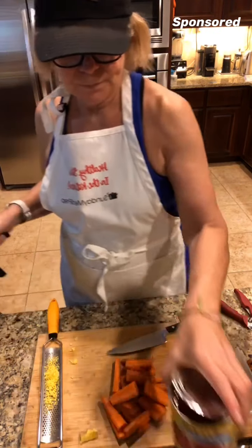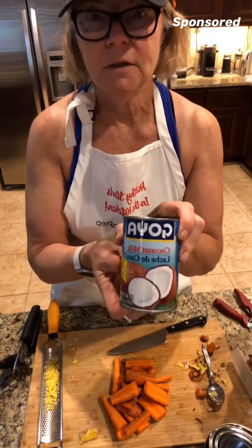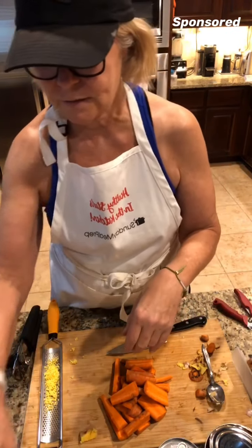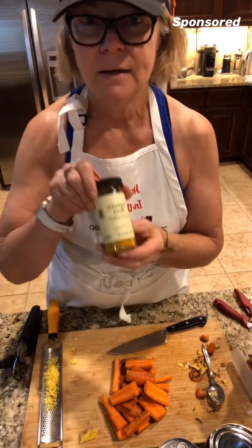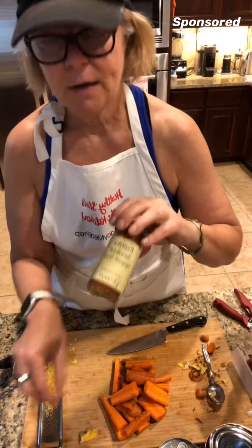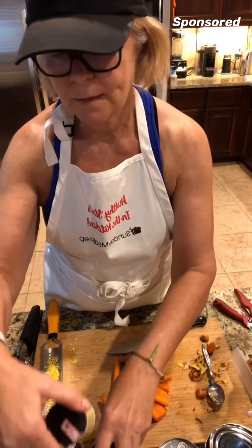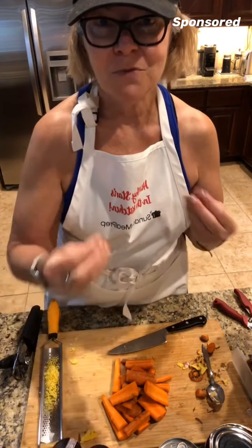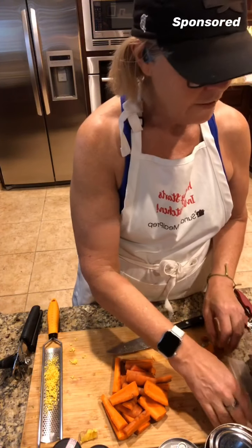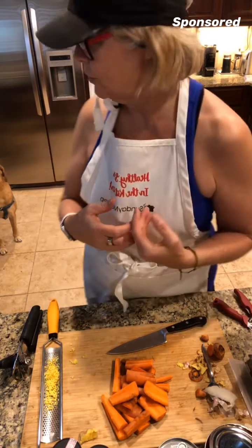Okay, that's ready. Just to let you know what else I have here, I have coconut milk. I'm not going to use the whole can probably, but it's going to give it some beautiful richness. Of course, I have salt. I have turmeric. I have garam masala, paprika, ground cumin, curry powder, and cardamom. So a lot of beautiful flavors. This should be really good. The thing that I'm really curious about is, am I going to get that beautiful slow cook flavor?